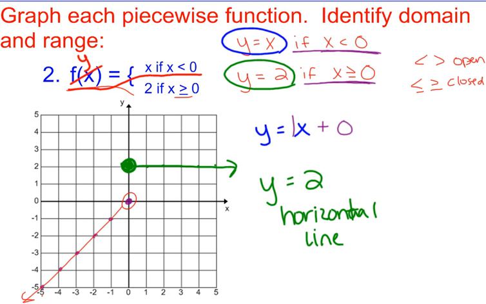They look strange. I mean, that's not something you're used to seeing. I did call it a function, so let's check it. Here's my vertical line. I'm going to move across my graph. Am I ever touching 2 points at once? People might say there, but remember that red is an open circle, so it's not actually touching there. So this is a function. Let's try number 3.